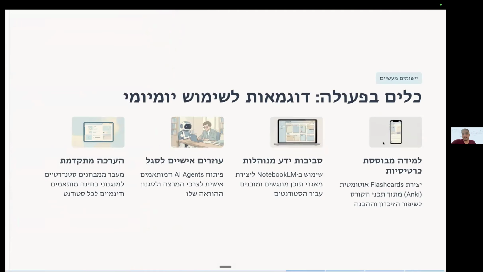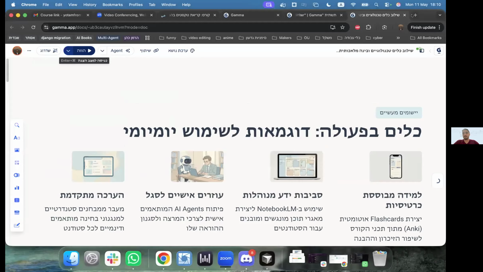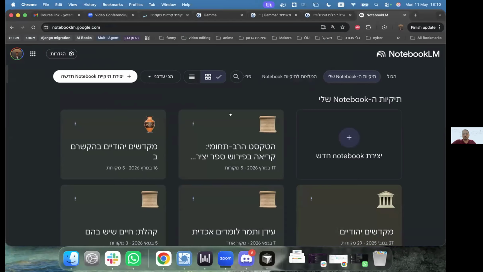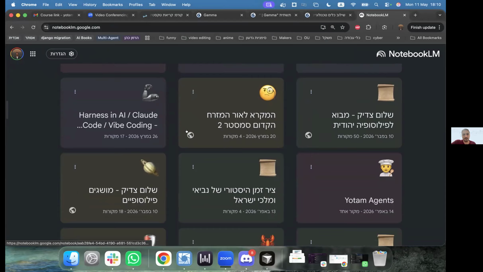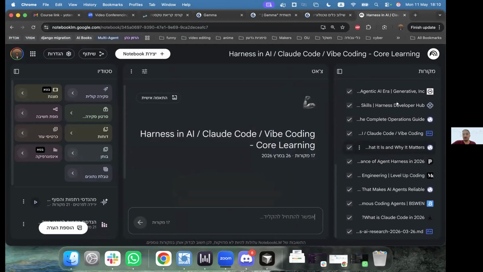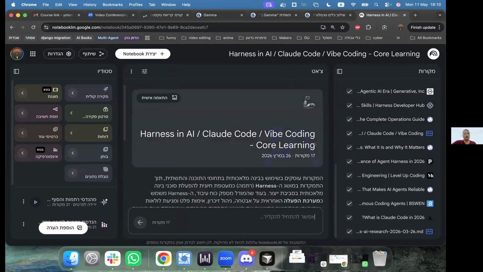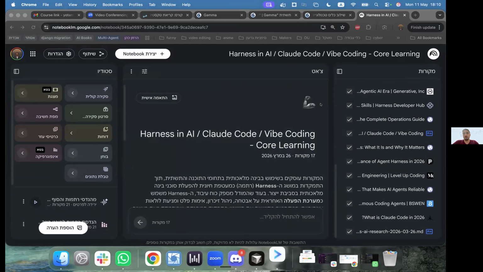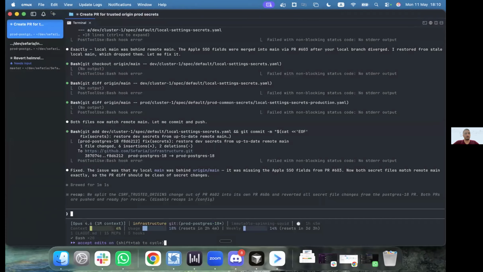So let's take some examples that I personally created. First of all, we all know Notebook LM, right? There's no need for me to display how to use it. However, you can easily generate content, like all the notebooks you see right now that have to do with AI. I was generating them using one specific command, which is a tool I created, and I'll show you in a minute.